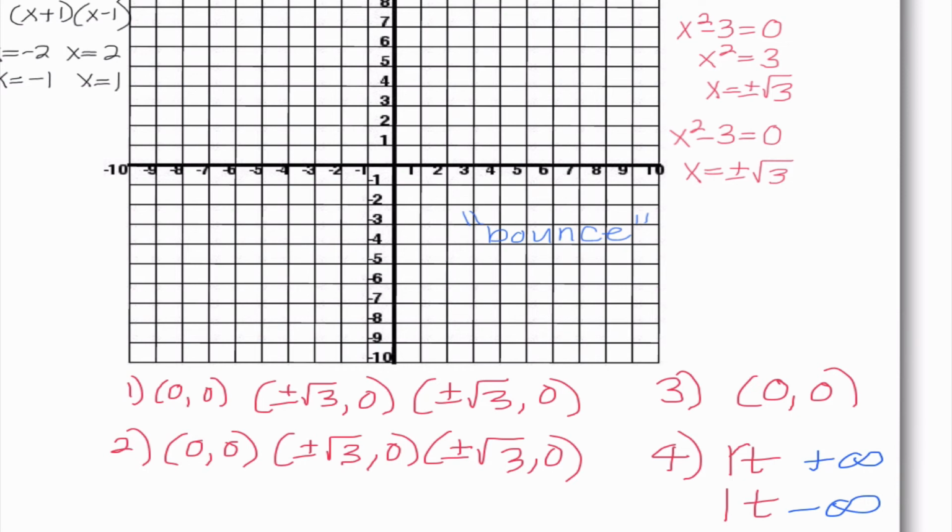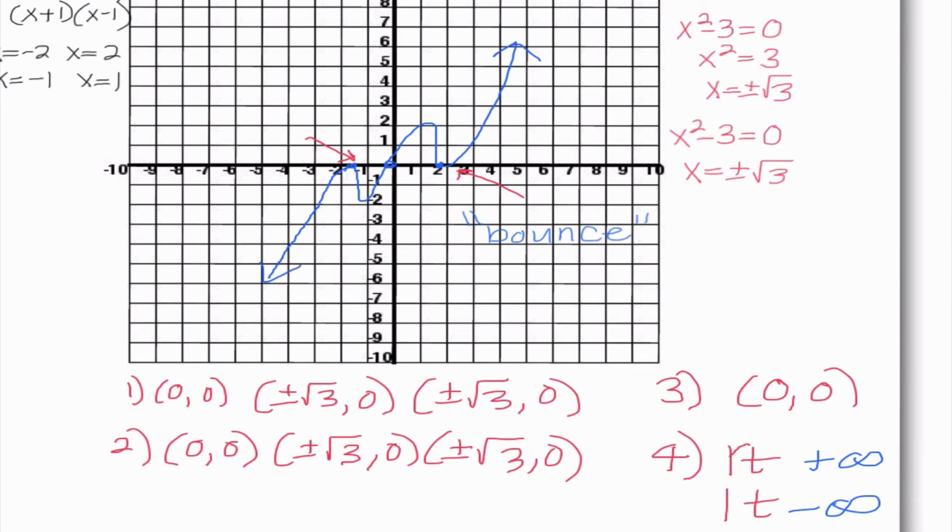So I'm going to go ahead and graph 0, 0. And then I have 1.7, 0, and negative 1.7, 0. I know it's going down to the left and up to the right. So what's going to happen here, since we have a double zero both here and here, we are going to get what we called a bounce. So when I'm graphing this, I know it's starting down below, it's bouncing and then going through, bouncing again, and then continuing up.